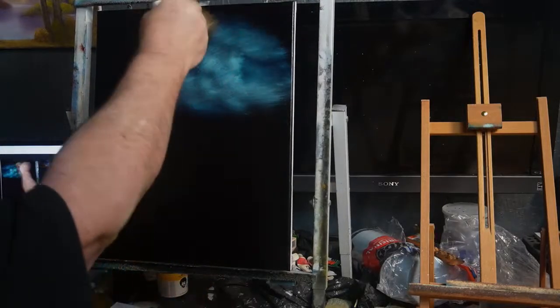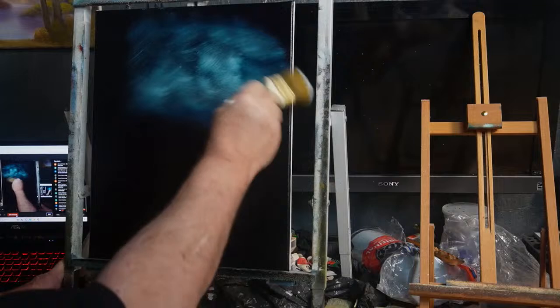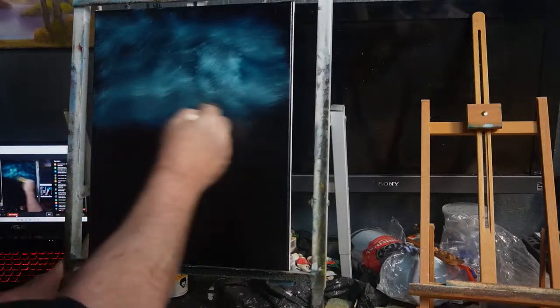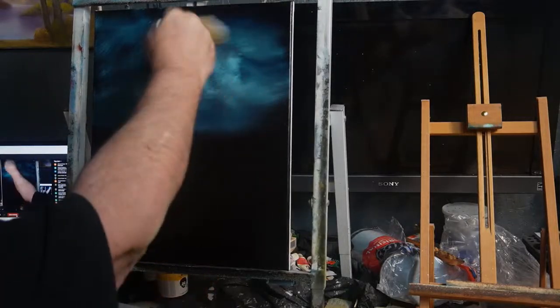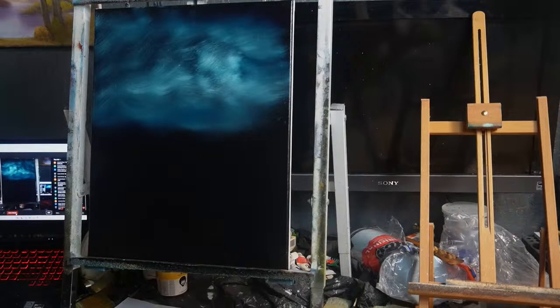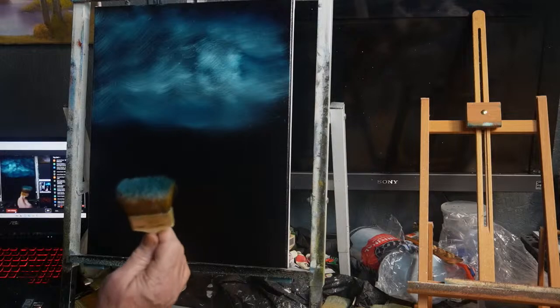Just don't carry a nasty brush back into your light spot, because if you do, you're gonna kill that light spot. But you can see the white paint's picking up the blue and the black, mixing with it, giving you that kind of look of a nighttime sky. And you can look at your brush now, and you can see how much blue you picked up. It's a pretty good bit of blue on that brush.